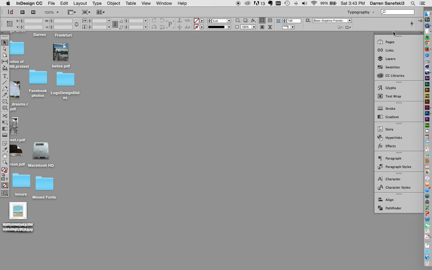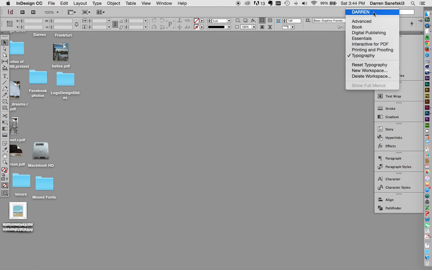If I want to make sure that this workspace is saved, I can create a unique name for a brand new workspace and go back and reset this workspace every time I come to this computer. Maybe somebody else comes to this computer and resets it, and then you think you have to add them all together all over again. But you can actually set a workspace and go back and use that workspace. So under this typography workspace, in the upper right-hand corner, let's click the down arrow and select New Workspace.